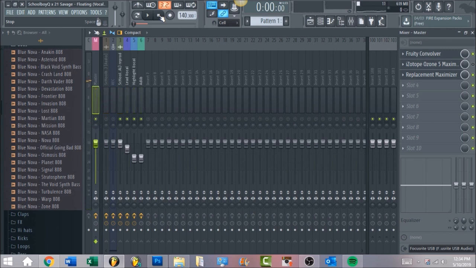So yeah, that's pretty much how to get the same quality as ScHoolboy Q's song featuring 21 Savage. The only thing is I couldn't find the exact instrumental. The piano isn't as accurate as the original song, so I had to use this and get as close as I could with it. But keep in mind that I did compare my vocals back to ScHoolboy Q's original song, so this will get you pretty much an exact match to that same song.